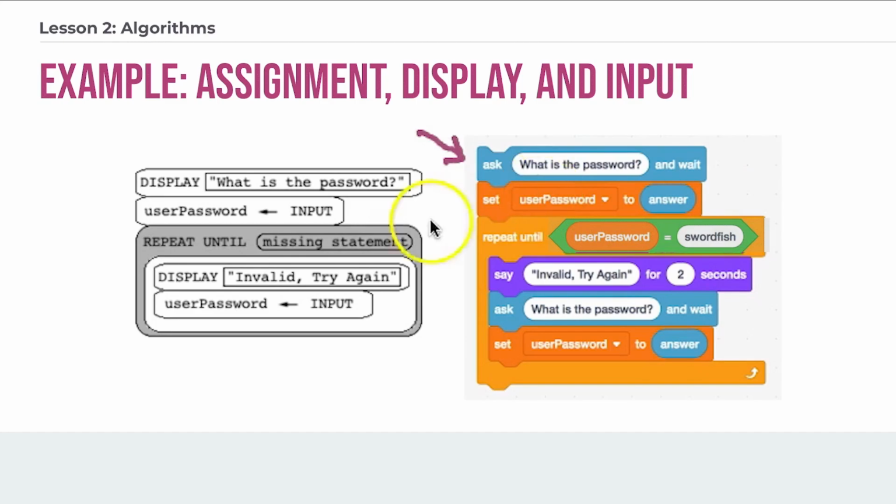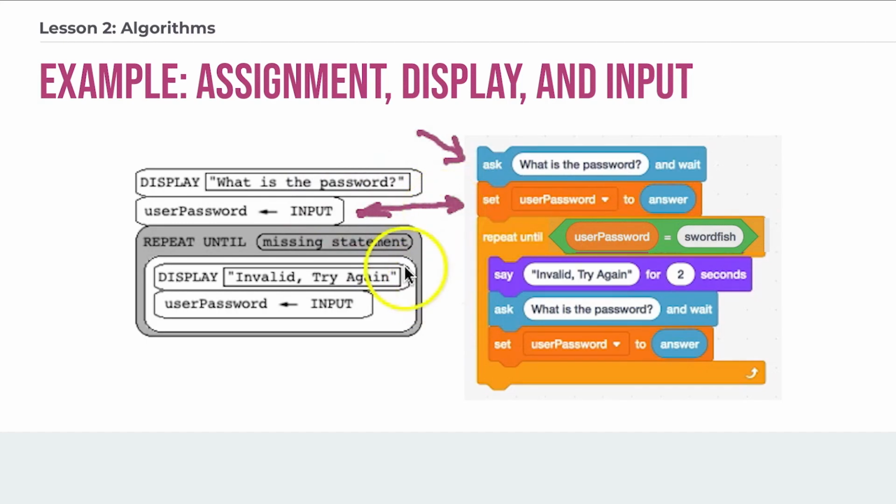And look at this right here. These are exactly the same. Scratch is just a lot more colorful and pretty, but look at that. Set user password, that's obviously a variable that we've created in Scratch, to answer. Well, answer is the user input. So those two are very closely related.